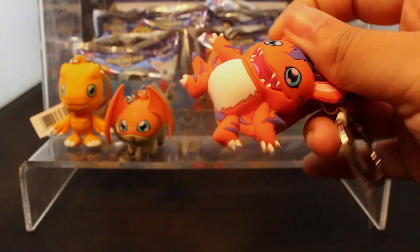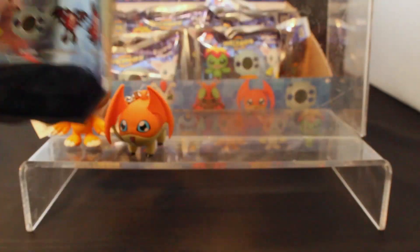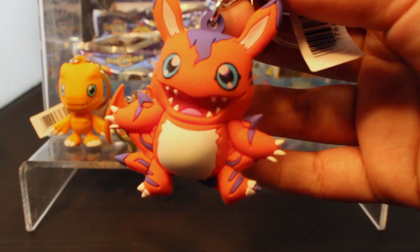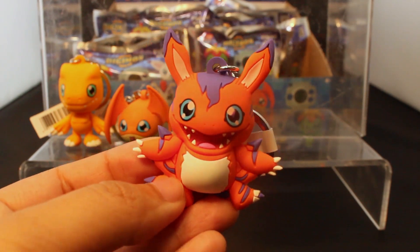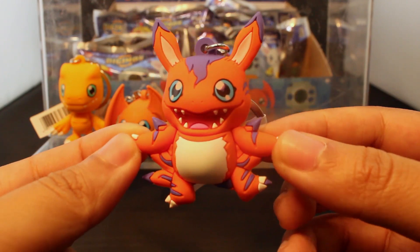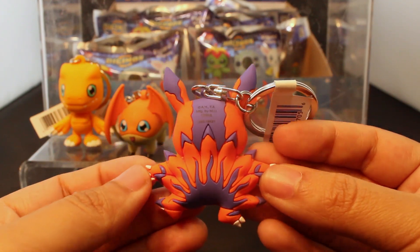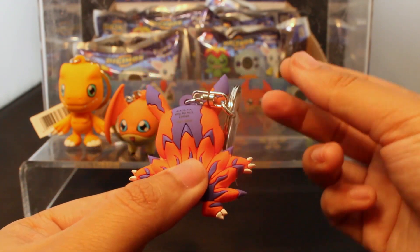So I jumped the gun — this is actually the second exclusive. In each PDQ box that comes fresh from back storage, there's only one Elecmon. He's looking great. This is him more in a being-silly, walking-on-hind-legs kind of moment. I love the teeth and the curve of the mouth. The little hair — that's cool. You can see the tail and that looks pretty darn good. I gotta admit, it looks really good.